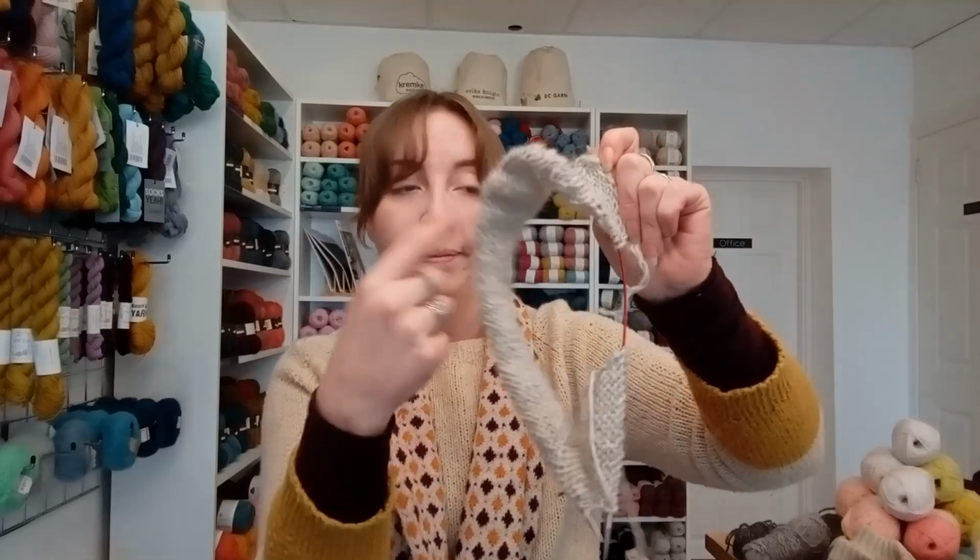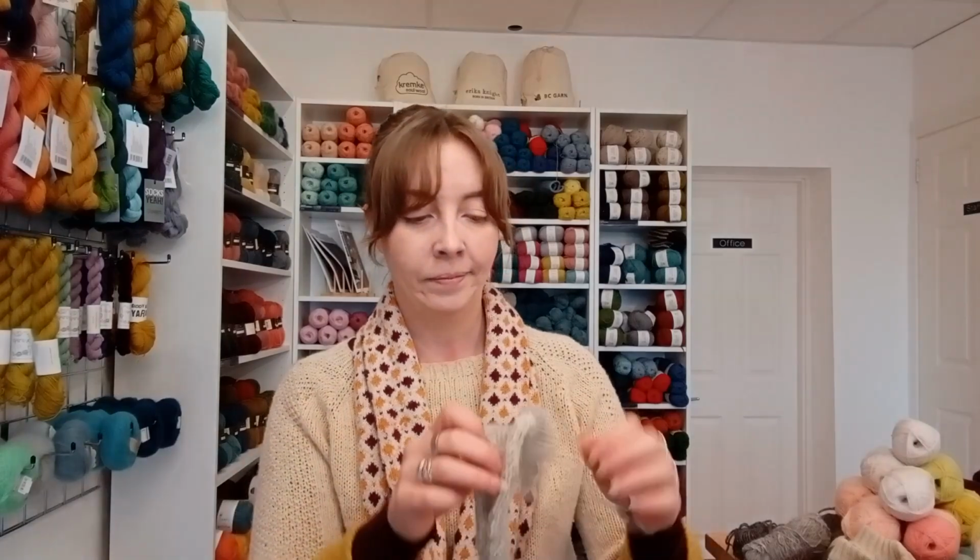So that little wedge basically is creating a triangle that's going to fill this area between the shoulder and the neckline. And then across the back is just your typical trapezoid, the same kind of shaping as a raglan. It's really, really similar. Again, it makes a little bit of a difference where you're putting those increases.